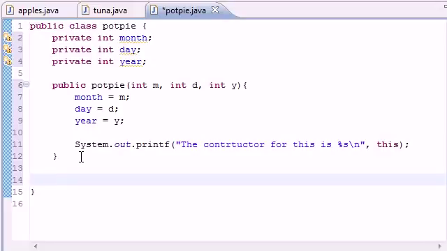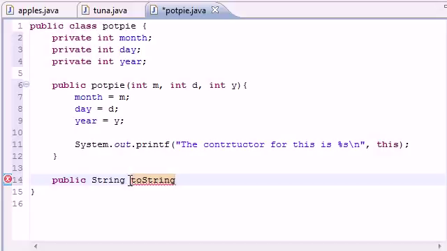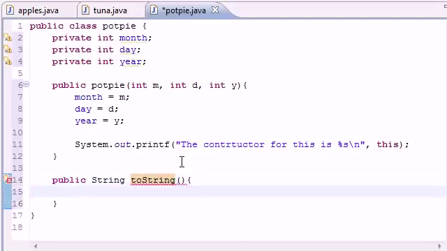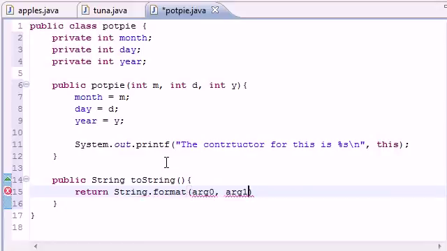Anytime that you need a string representation of an object, Java built this thing called a toString method. So let's go ahead and write public, and we're going to be building that right now. Public String toString. And I know most of the time you can call your methods anything you want, but you can't. You have to say toString in this case. And go ahead, it takes empty parameters, and in the body of your method, go ahead and return whatever format you want. So return String format, and then go ahead and percent.